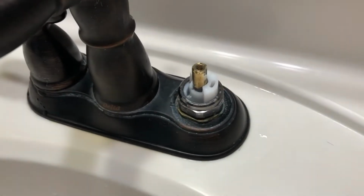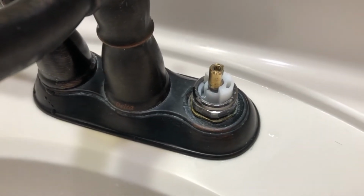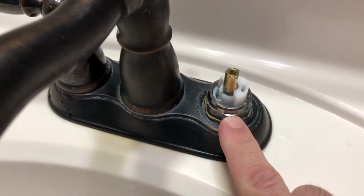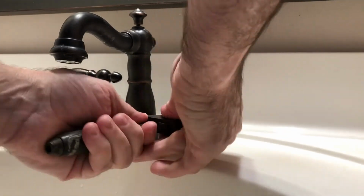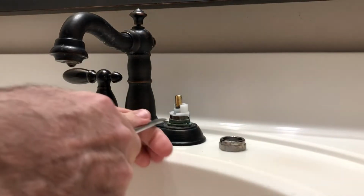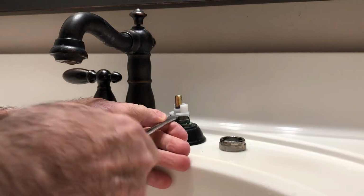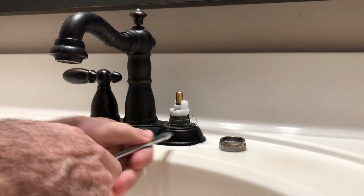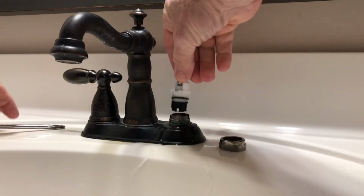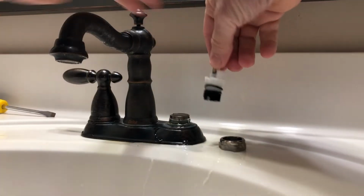Alright, so this is what we're faced with. Just need a wrench to remove this nut right here. Need a screwdriver, just pry up very slightly on that. And then we can see this assembly right here.